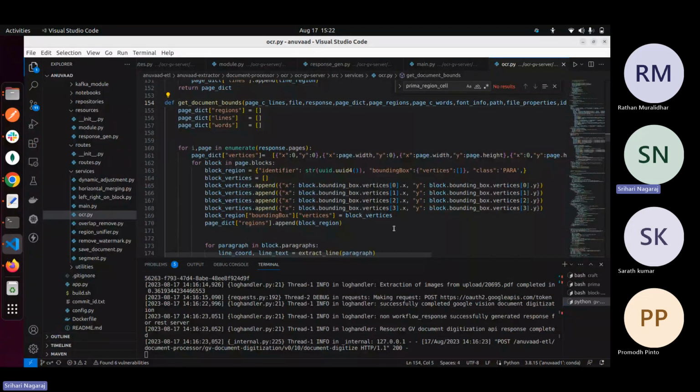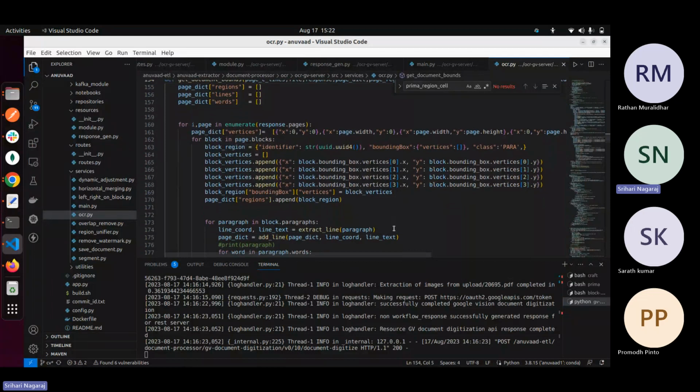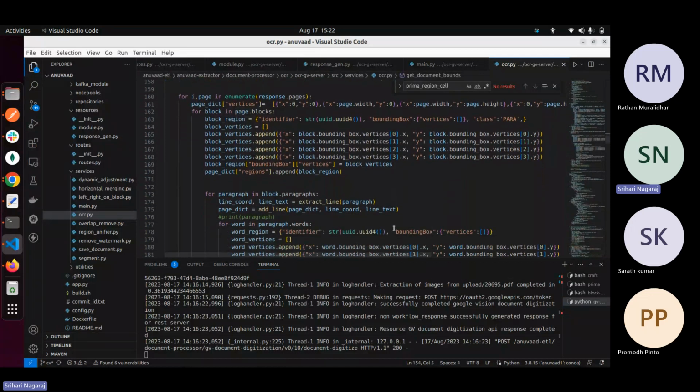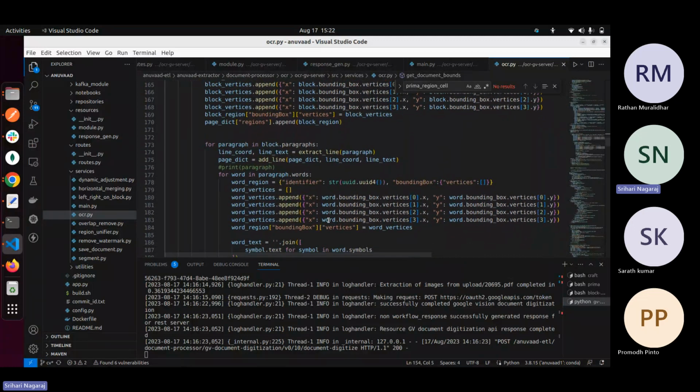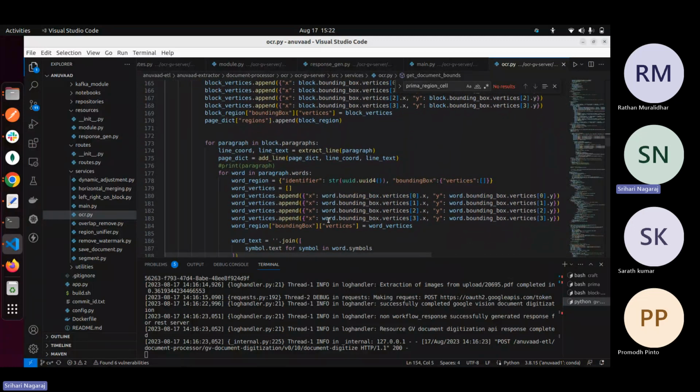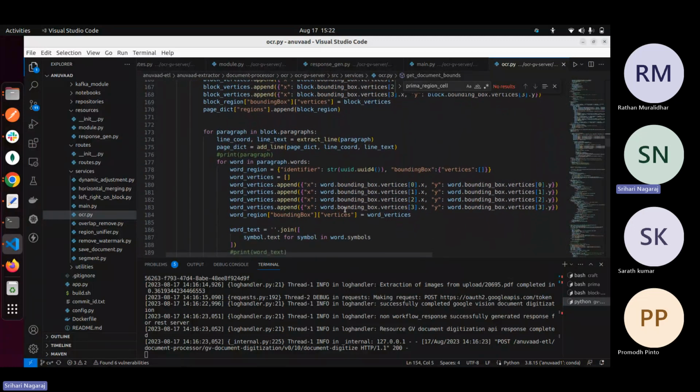With respect to paragraphs, lines, and words, we will specify the same functionality, nothing different from whatever we have seen in GB document digitization. So it will be three-way around paragraphs, lines, and words. Here we will extract lines, and for each and every line and each and every word we will have an identifier UID, and for that particular word, where exactly it is situated, its bounding box.